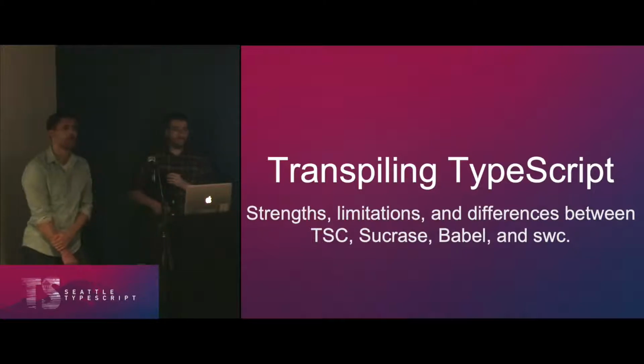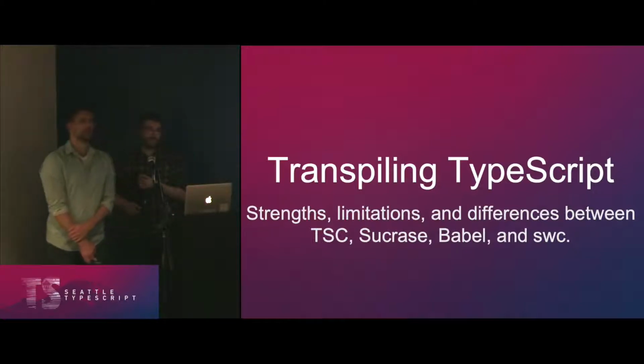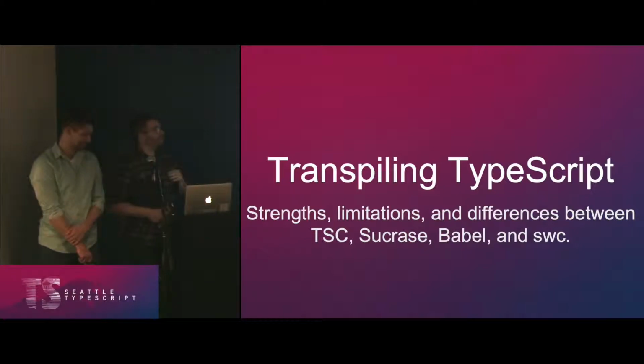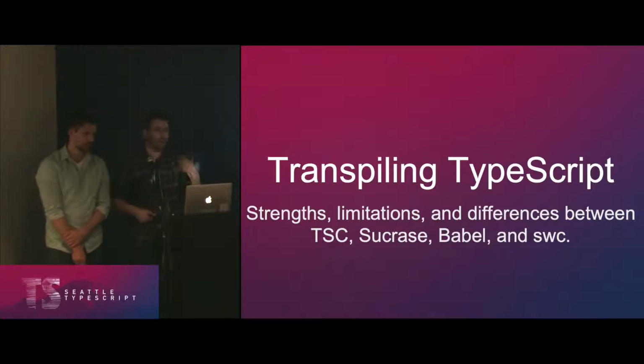Yep. I'm curious what your experience was with non-type things that the TypeScript compiler does, like async await. It blows your code up to wrap promises and all this crazy stuff, but Sucrase says that it keeps your lines aligned, if I was understanding that correctly. So did you run into anything like that, and how did it do it? I didn't run into any problems like that. I also didn't go through all the files looking that it actually was the case, but I never found any case when I was looking or going through the different issues where it didn't.